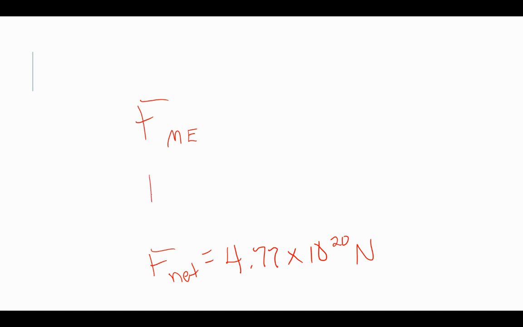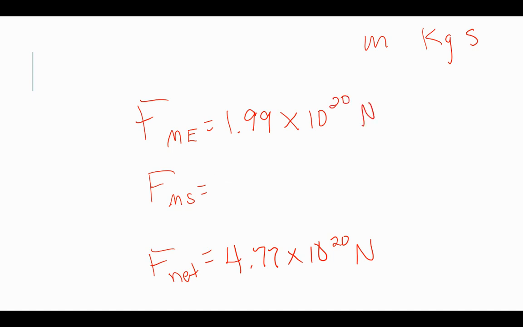If you did not get that, let's check to see if you got both of these. Remember I said yesterday, going back and checking all of your mathematics, making sure you typed things in right, making sure everything was converted into meters, kilograms, and seconds is important. So the force between the moon and the earth is 1.99 times 10 to the 20th newtons. And the force between the moon and the sun is 4.34 times 10 to the 20th newtons. Then, using these two values, squaring them and taking the square root, you should end up getting this.